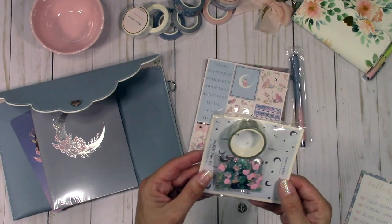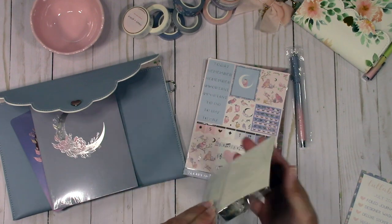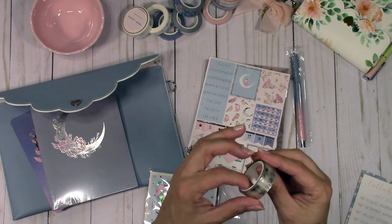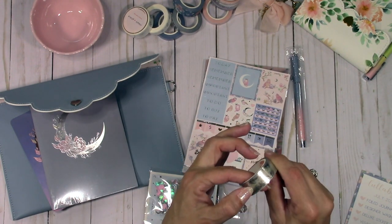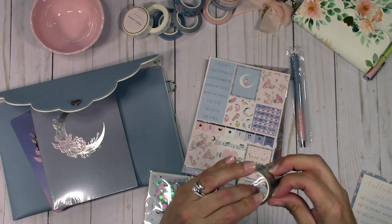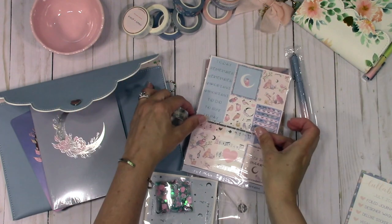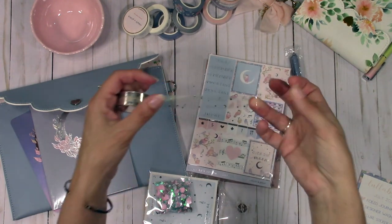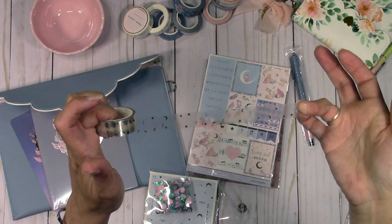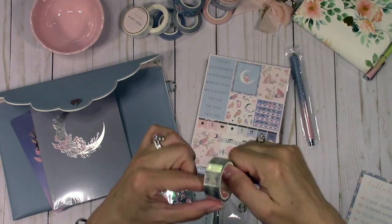Next is this fun little kit right here. She calls this the confetti tape kit. So, ooh, I like this tape. This is going to be nice overlay tape to use in your spreads. Wait, I got to get it open. You got to see this. Look at that. You see that? I don't know if you can see it very well way down there, but it's got this beautiful pattern all over it. It could be a really cute overlay. Yeah. This is awesome. I like that a lot.